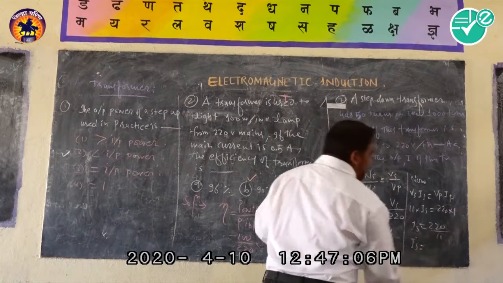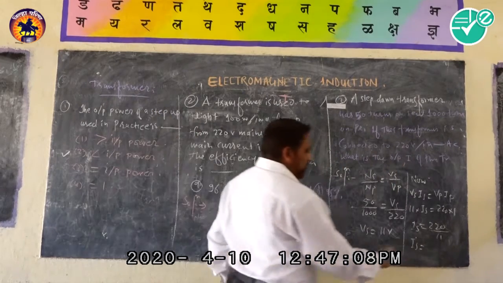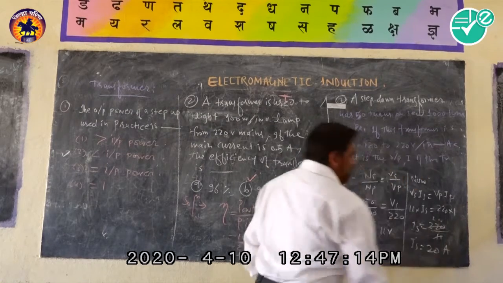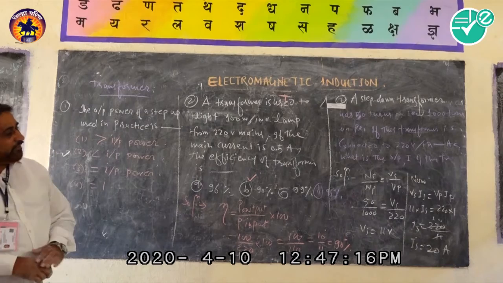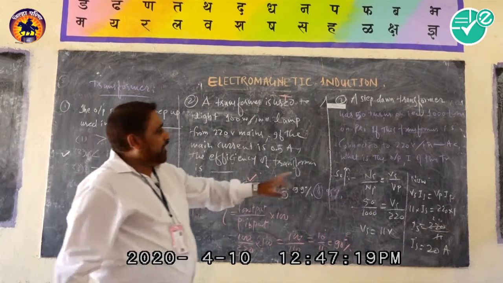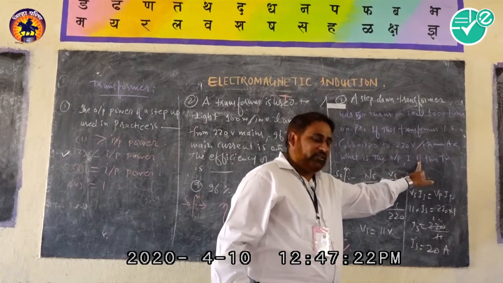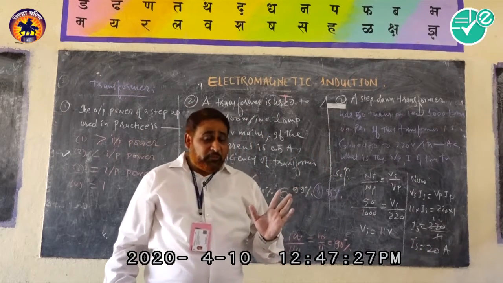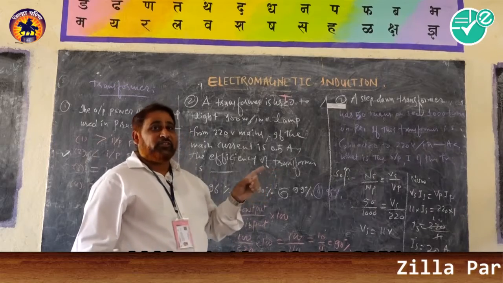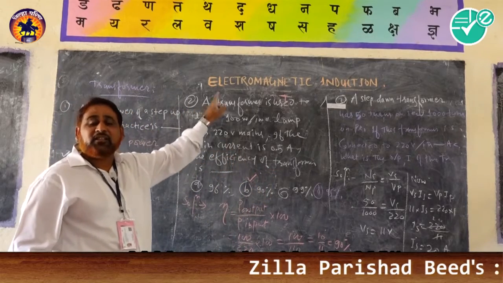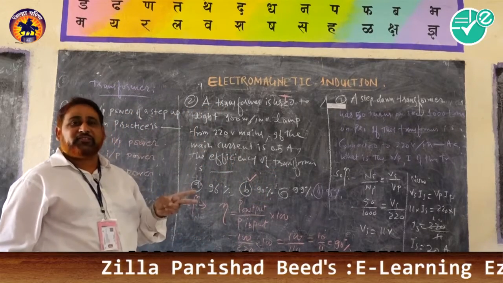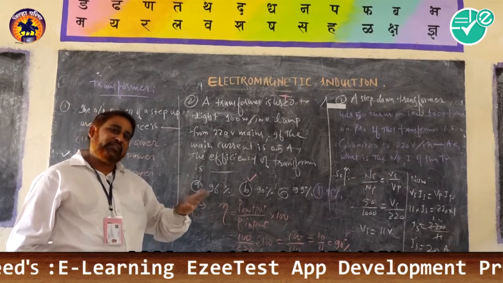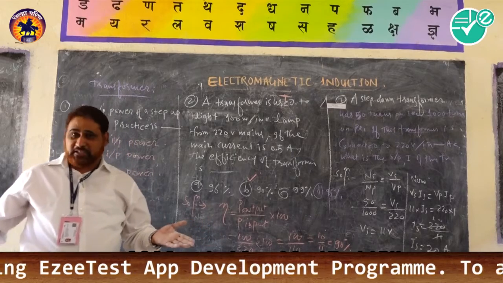So Is is equal to 20 ampere. So in this way, the current of 20 ampere is the output current in the transformer. So this is about the practice on numerical problems based on self-inductance, mutual inductance and transformer. The rest part will be continued in the next video. Thank you very much.